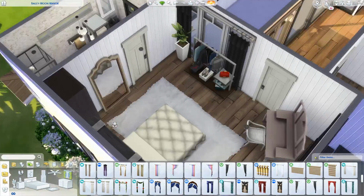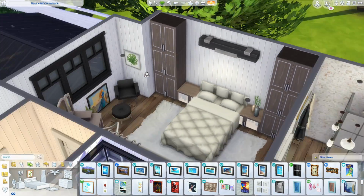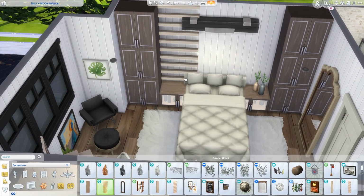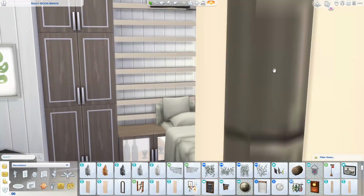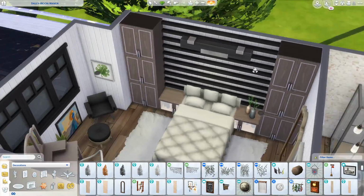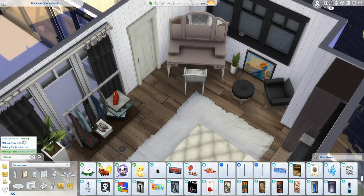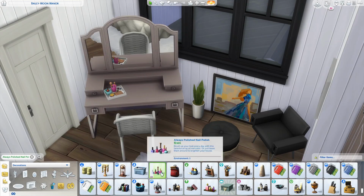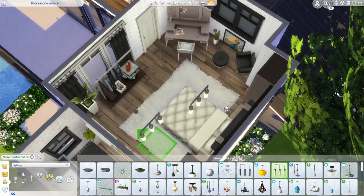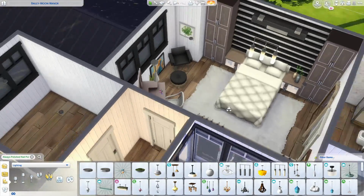I think bedrooms is the next thing I want to work on in my decor style skills. I don't think I'm necessarily super great or innovative at bedrooms. I think I tend to do the same things. I try new things here and there, but generally speaking, bedrooms are not my favorite thing to do. I generally like living rooms, kitchens, and the main common area spaces a lot more than bedrooms. So I think the next thing I'm going to work on in the next couple months is more interesting bedrooms.